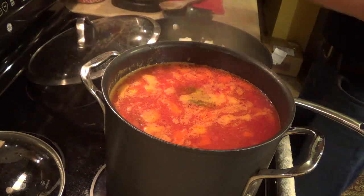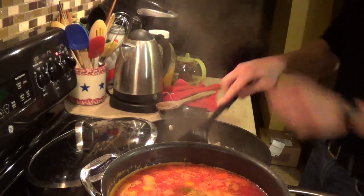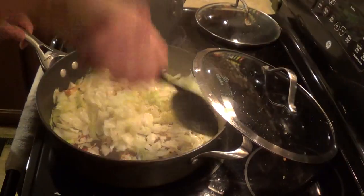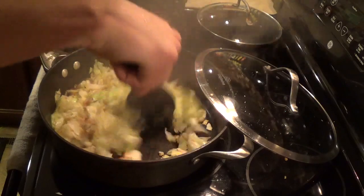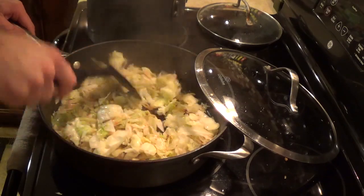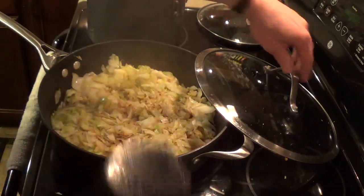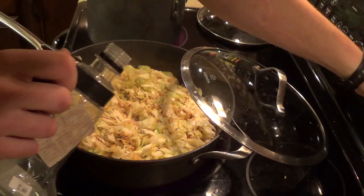See how our cabbage is doing here. Turn the heat down. See, if you let it get away from you, it'll start getting a little brown, which isn't necessarily bad, but don't let it go too far. It will start burning pretty easily. All right. A little more vinegar in that. Lower the heat. I'll just turn the burner off.